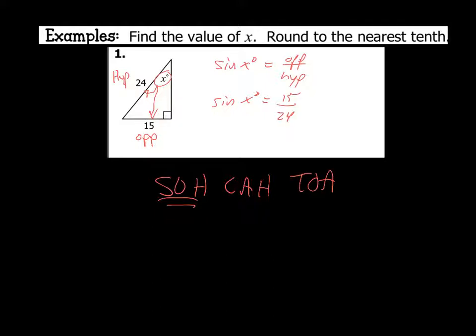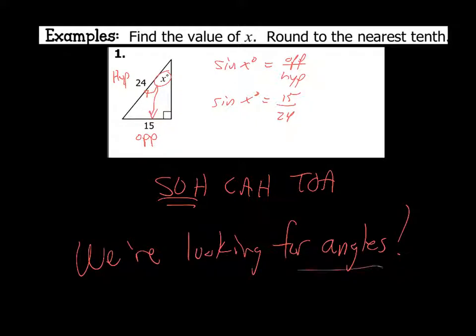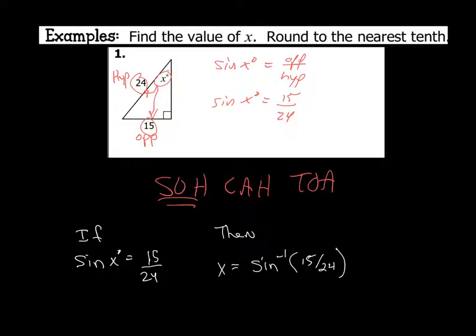And now you'll notice something new. In this version, we're going to be looking for angles, not side lengths. So instead of using angles and a side to find a side, we're using two sides to find an angle. So what do we need to do? All we need to do is to go into the calculator and work our way backwards. The calculator is going to do most of the work for us. And so here's what it looks like.